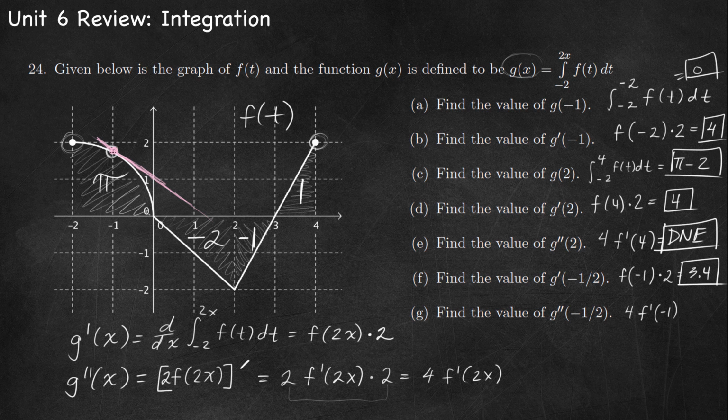Well, if I went with 1.7 here, that means for my slope, it looks like I'm going down 0.7 and over 1. So negative 0.7 is what I'm guessing my slope is in this case. So 4 times negative 0.7 would give me negative 2.8.